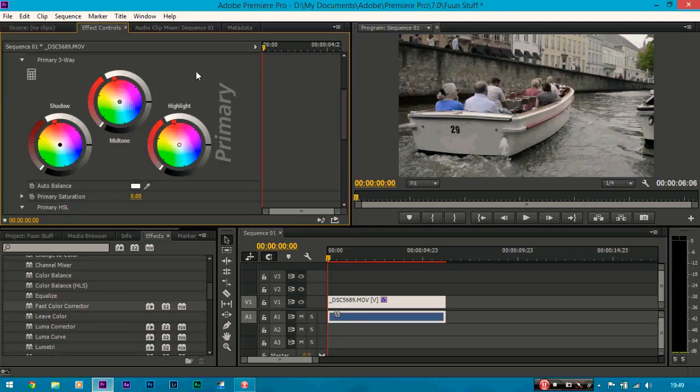So there's lots of different things you can do, but what I normally do and what is good practice is to do the general, taking the shadows, just click and drag, taking the shadows to the blue section. Now it may be a bit slow, but that's fine, you just have to live with that, I'm sorry. Taking that to the blue, okay, it may have got darker, don't worry about that at the moment. Using the mid-tones, taking that to the warmer tones, so like yellow, orange, red, like so. And you can leave the highlights if you want to.